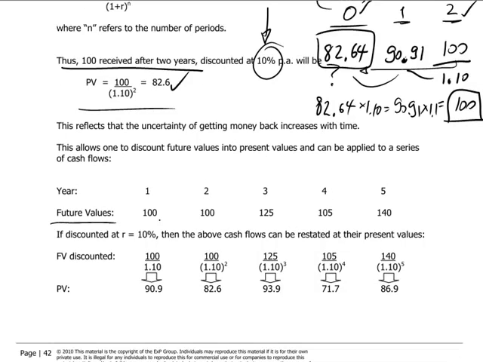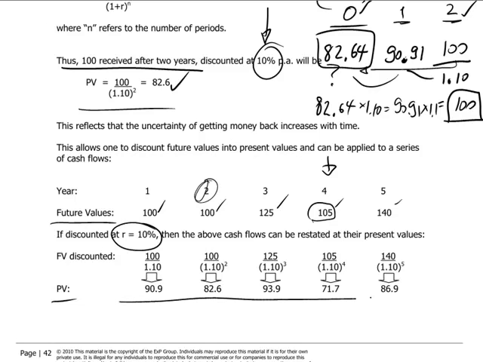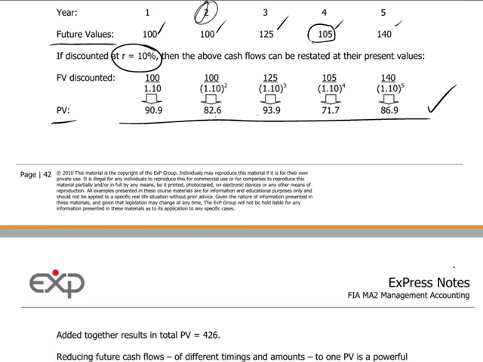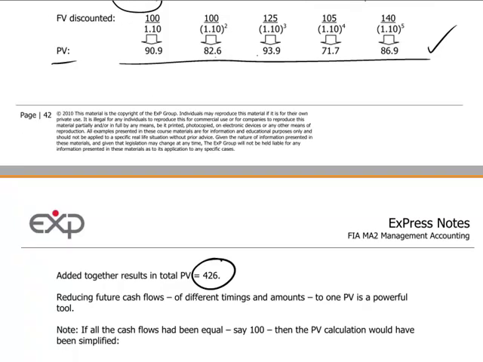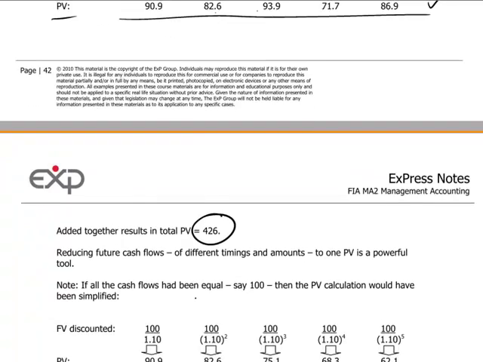Let's look at a case. Suppose we were to receive in the future, after one year $100, after two years $100, then $125, $105, and $140, and the discount rate is 10%. We can discount each of these values back to a present value by dividing by 1.1 raised to the power corresponding to the year in which the cash is going to be received. If we look in year 4, for example, this $105 has to be discounted at 1.1 to the power 4. And we can see here, therefore, the present values for each of those cash flows are expressed in this line down here. And together we can say that those present values are equal to holding $426 in today's money.